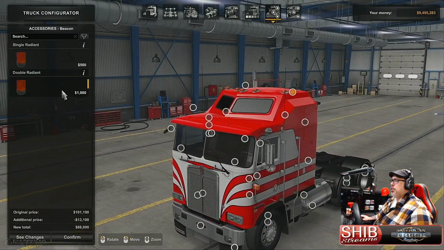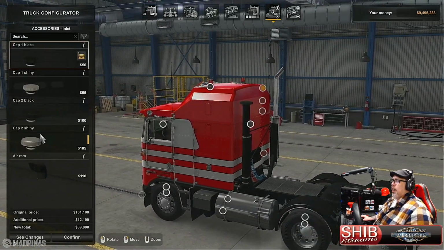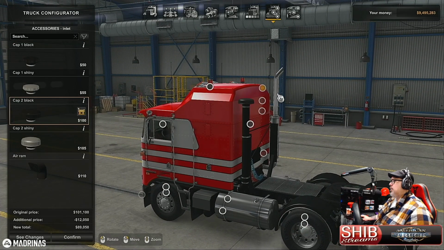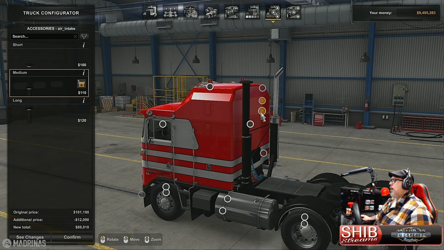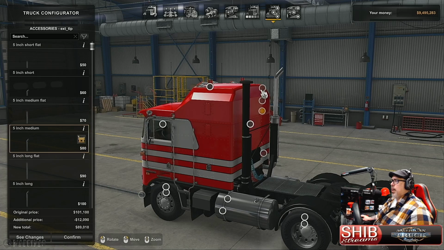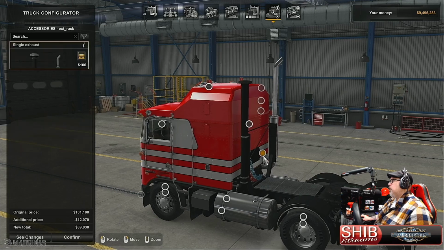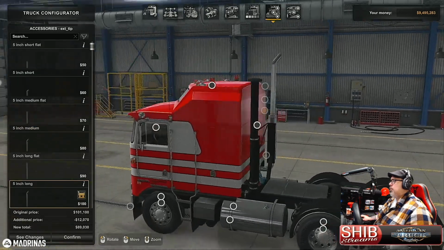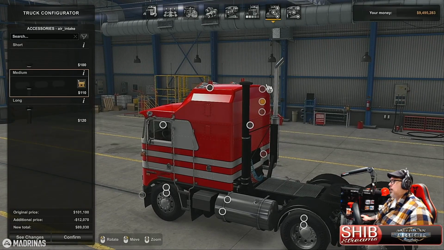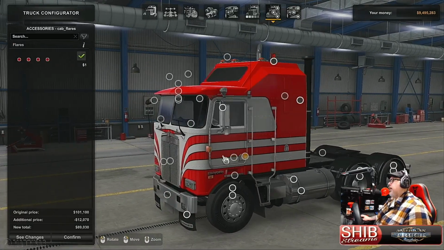And then of course you do your double radiant. Maybe you want to add some shiny air packs. Maybe you want to go with the longer ones. And then, of course, you can mess around with your exhaust. I think mine's a double. Let me see. I think mine's a double. I can't remember. Anyway, we'll see it when I take a look.